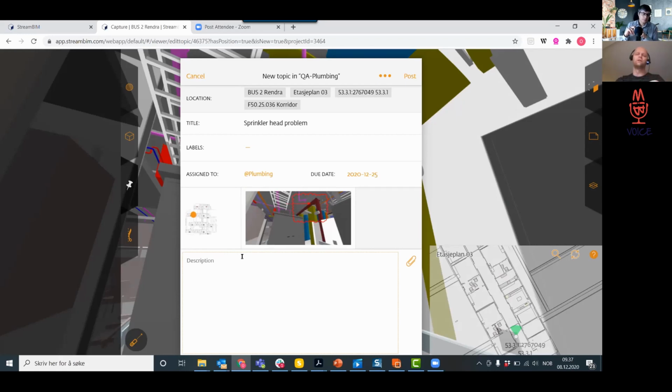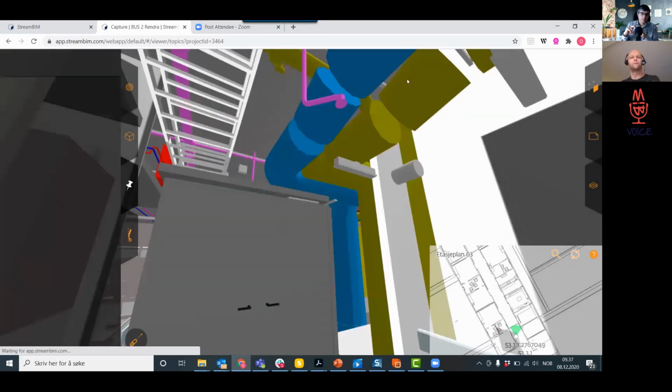As soon as you mention someone, so if I mention myself, take a look at this, you get a push notification on your phone immediately that you are mentioned on a case, and you'll get a URL and you're taken to the problem, basically. Quite easy.